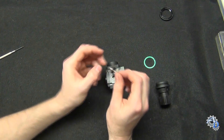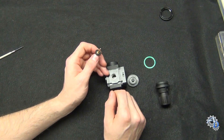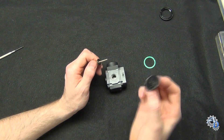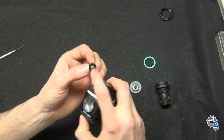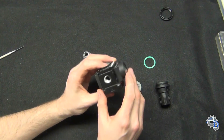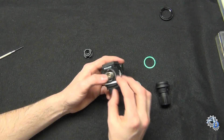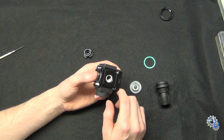This is the poppet valve. It's a valve that lets air pass from the intake to the exhaust side at certain pressures, and its operation is controlled by the diaphragm. It's just a rubber seal that seats down in there. When air comes in at 100 psi it comes up into this body, and the valve stays closed because of its spring, so the air can't come out until you push the valve open.